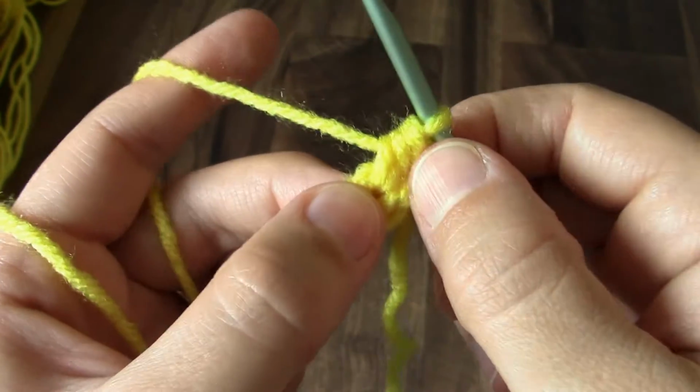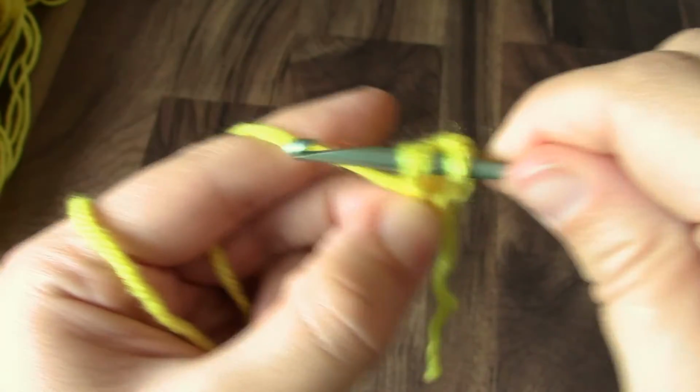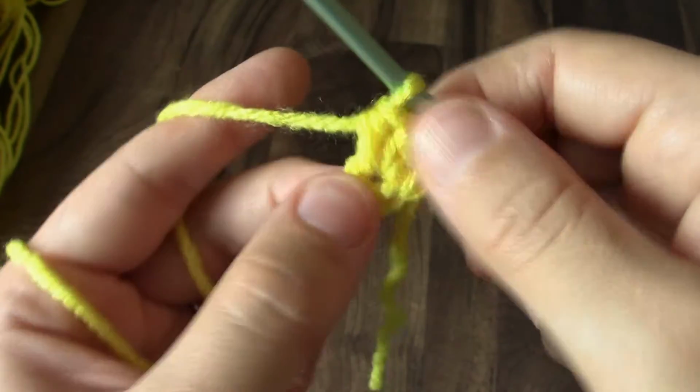So that's the first one. I'll do another one slowly. Yarn over, insert your hook, yarn over, pull up a loop, yarn over, and pull through all 3 loops on the hook. So that's half double crochet number 2.